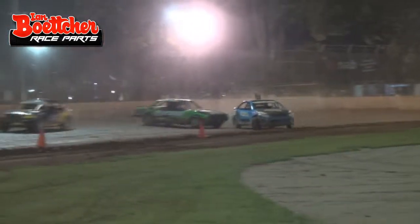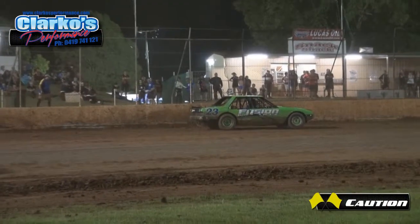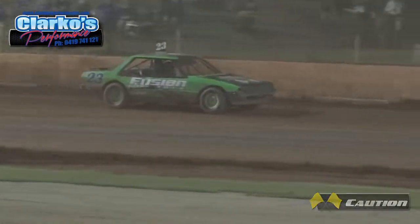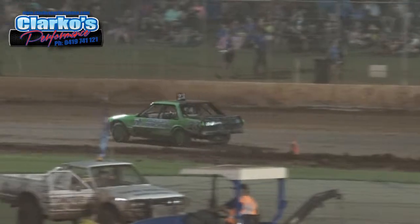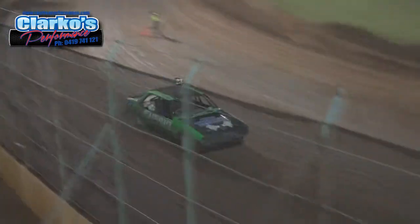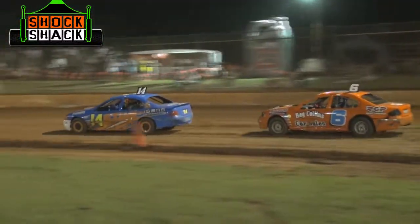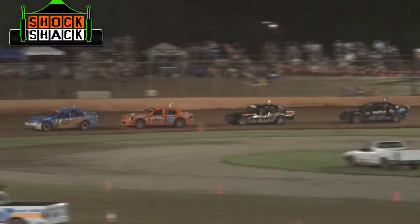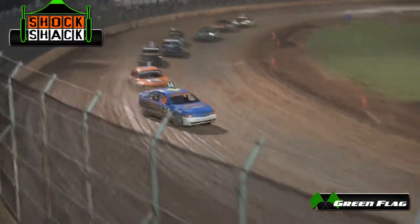Can he keep going towards the front of the field? They've got Stotty turned around going backwards up the back straightaway. That'll close them all up again, and we got the lap scoring working. 4 laps down. We're transferring the top 4. Aaron Sealer is in 8, and 23's called it quits again. So Trappy out. Green one off and running.